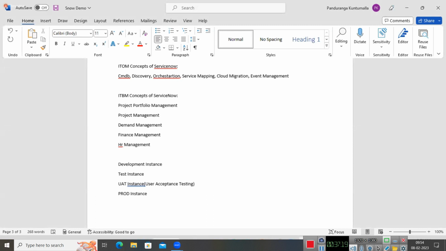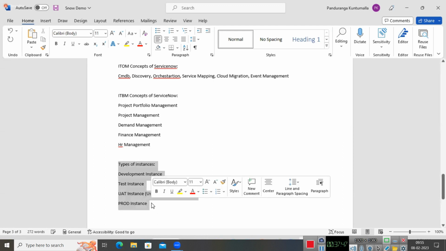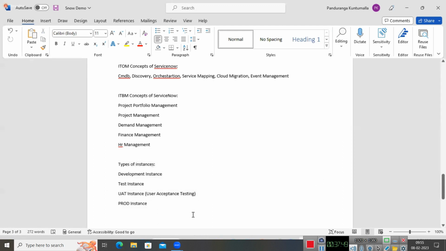Put the heading as base table. There are two types of base tables.